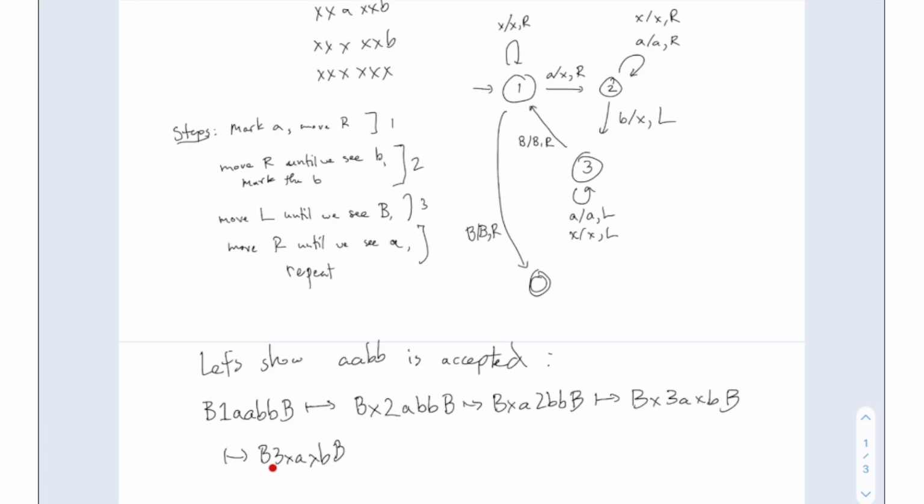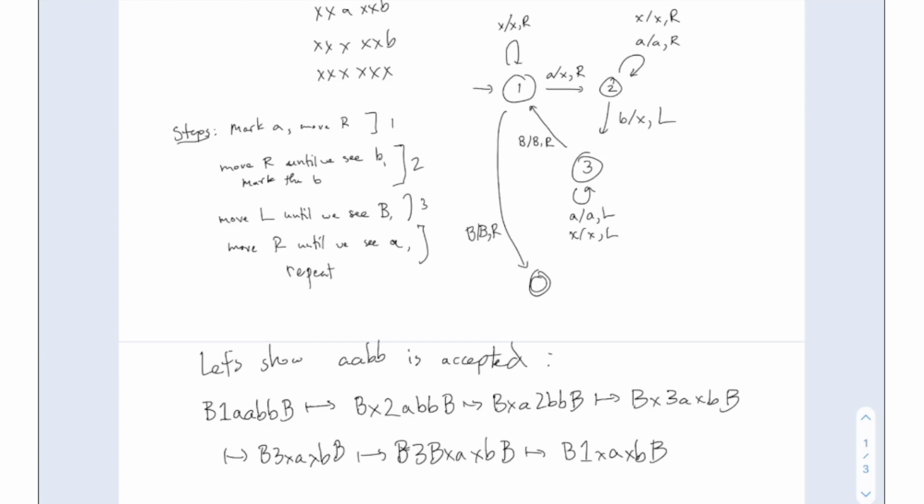All right, anyway, I'm looking at blank 3x. In state 3, when you see x, it goes XXL, not my t-shirt size. So the 3 moves to the left and remains a 3. So now it says blank 3, blank x, a, x, b, blank. That first blank that I wrote there is like a new blank, but it was always there before, I just didn't write it before. The 3 is now pointed at a blank, and now I'm going to do this arrow here back to state 1. So now it says blank 1 x a x b blank.